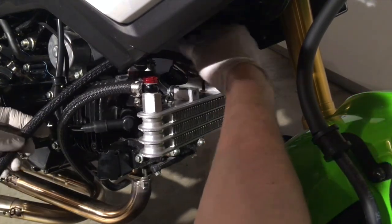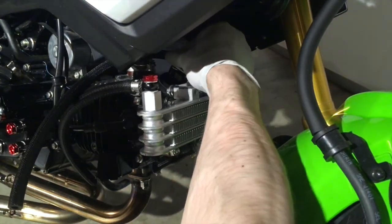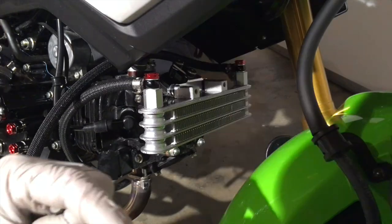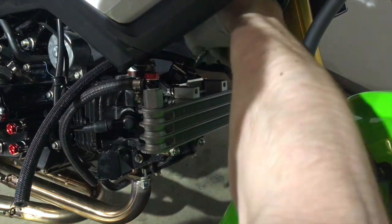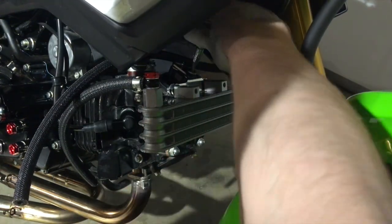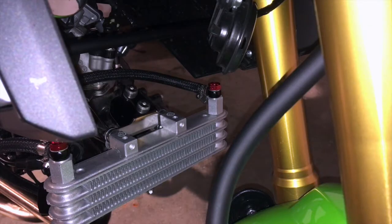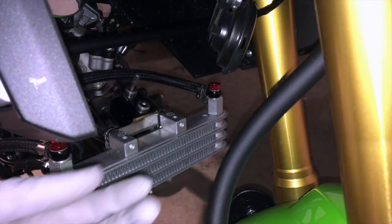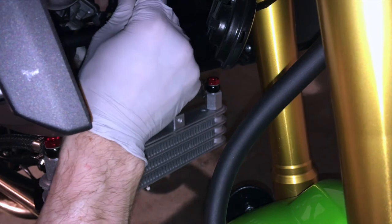Now we're going to get the lines all set up. We're going to snug these M5 bolts finger tight down in here and then use our socket tool — you want these at about 12 newton meters or about seven foot-pounds. Set the M5 tightening bit in there and come down from the top using a handy very thin socket extension to tighten that down.